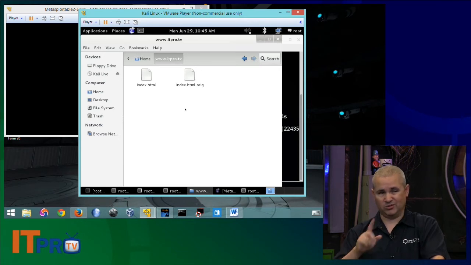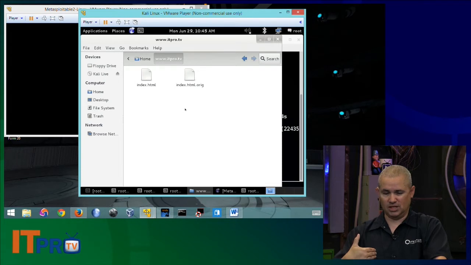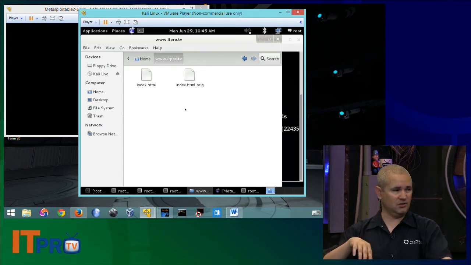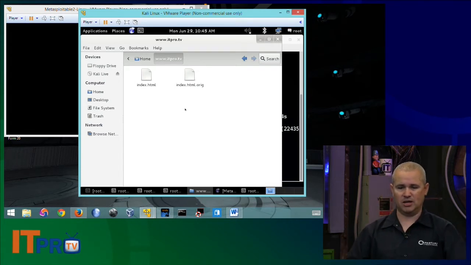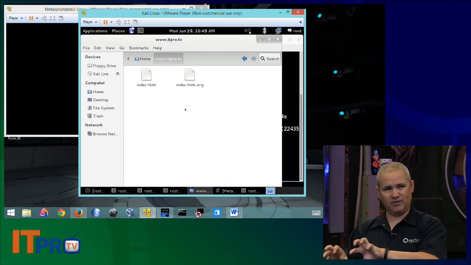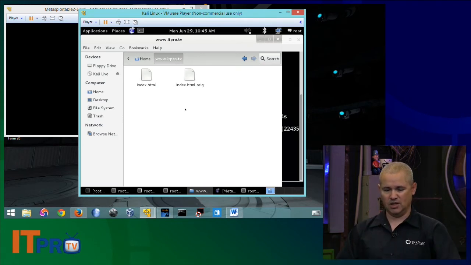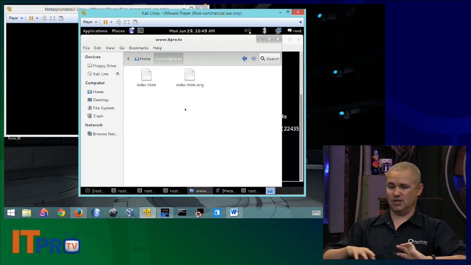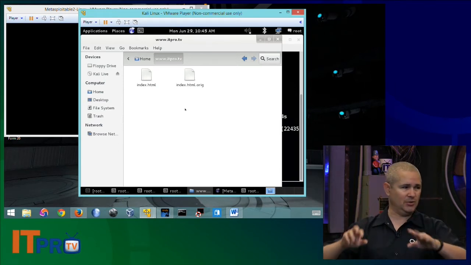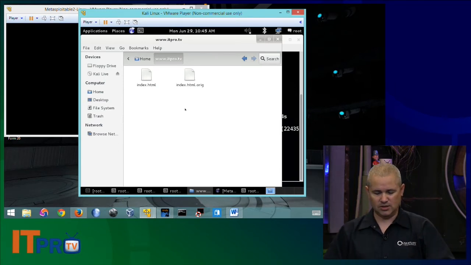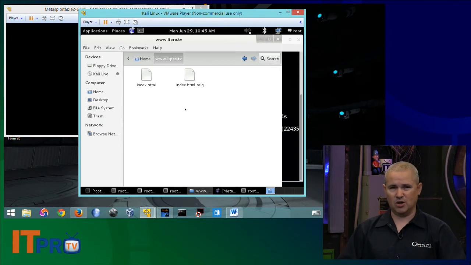In fact, the reason why it's got two is one of the switches says to download one that's been altered to point to the graphic files that it pulled down and stored on your hard drive, if there were graphic files embedded in there. The other one is just the original that says where everything originally was when it was sitting out there on the server someplace. So that's all that is.